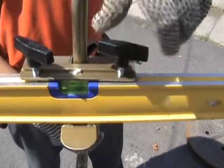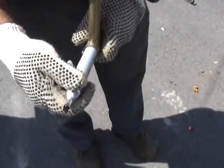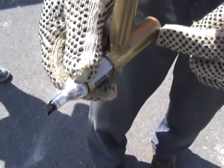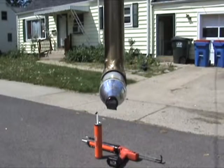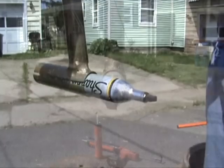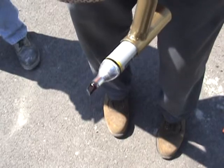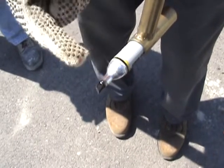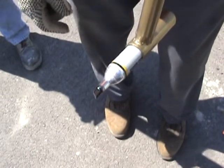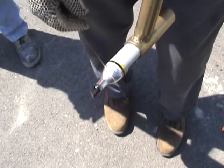It doesn't have to be extremely tight, just snug it down. Now we're going to install the marker included in your package. The tip is oriented sideways — keep it that way — and slide it all the way in. Keep the cap on when not in use so it doesn't dry out. When using this marker, push the point in the direction of travel; don't drag it away from the direction of travel, as that will deform the tip and reduce your accuracy.